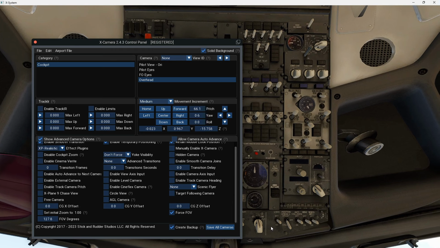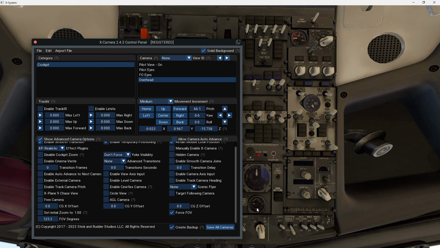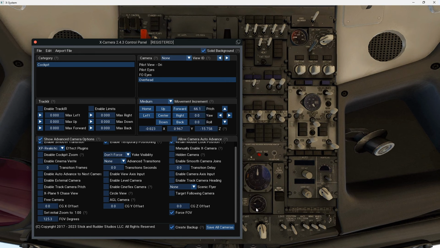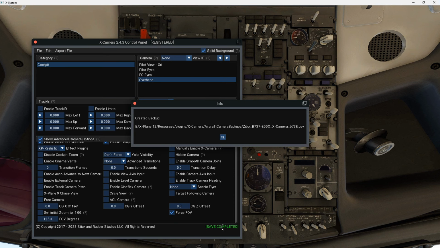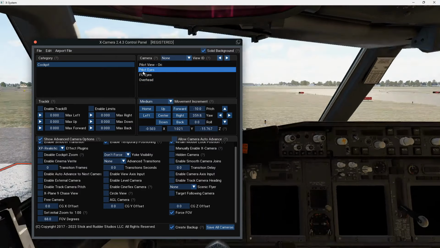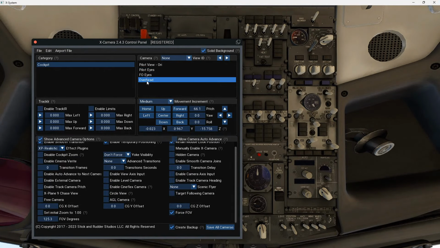All right, and obviously you're going to have to use your eyes a little bit just to make it sit where you don't necessarily perceive that it's skewed. Right, level and straight. There we go. All right, so this is what we want, and now we can say save all cameras. All right, so now by simply clicking on the views, we can go back to the view that we saved.